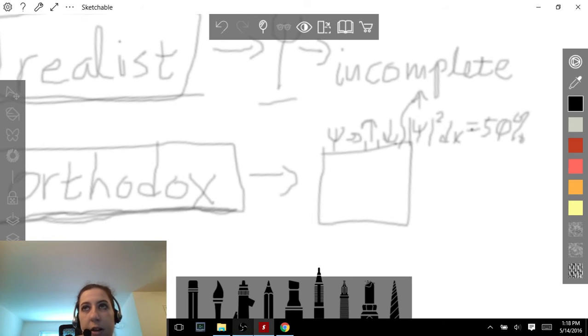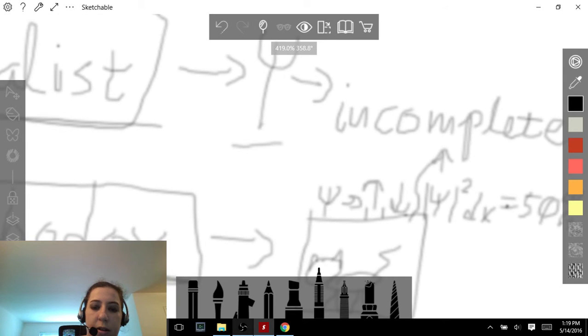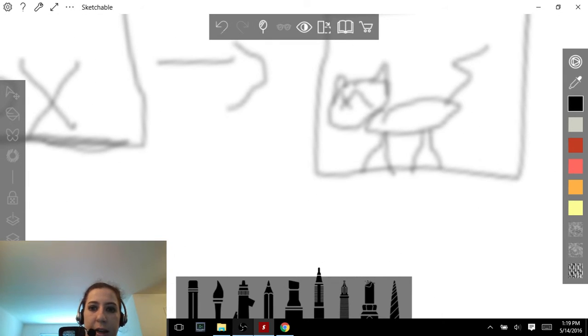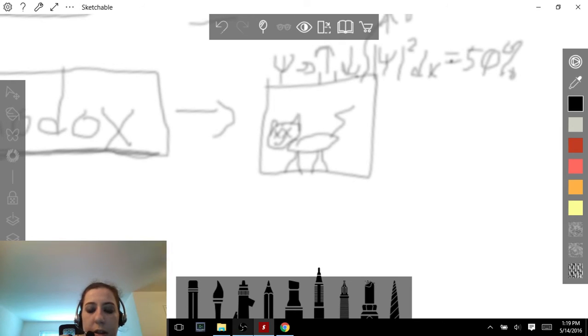But say you have a physical mechanism that depends on the state of the wave function, so if it's state up, then it hits a trigger which releases poison gas, and it kills the cat inside the box. If it's wave function down, then the cat's alive in the box. So there's a 50% probability that the cat's either dead or alive. So the Orthodox position is that there is no state. It was both states until the measurement was done.